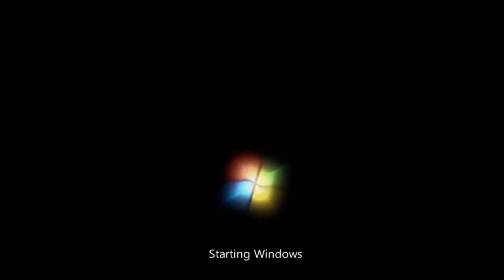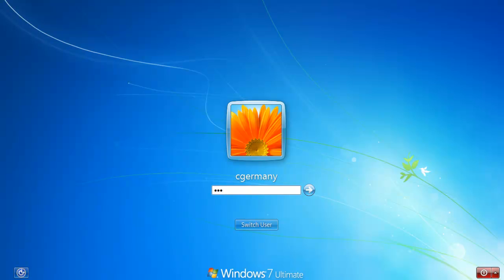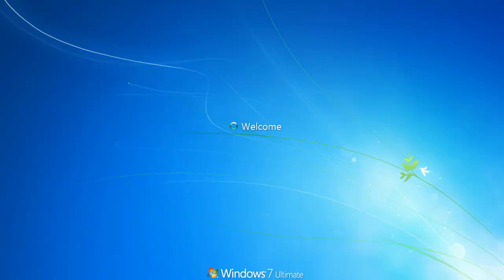And Windows is loading now. My excessively loud DVD drive is spinning up. And we're ready to log in. I'll use my extremely long, 4-character, dictionary style, extremely difficult to brute force password, which is PASS.